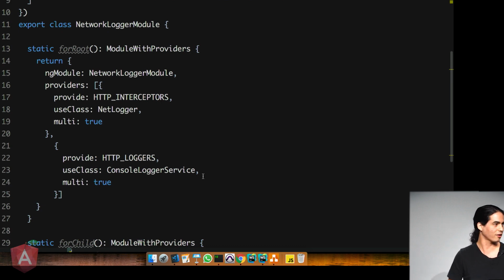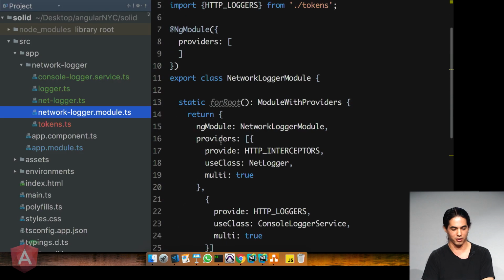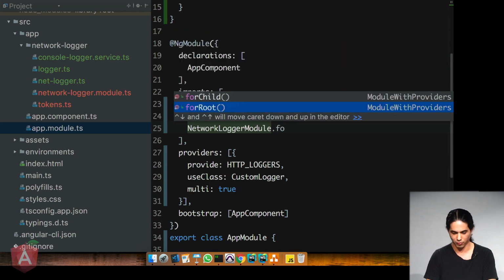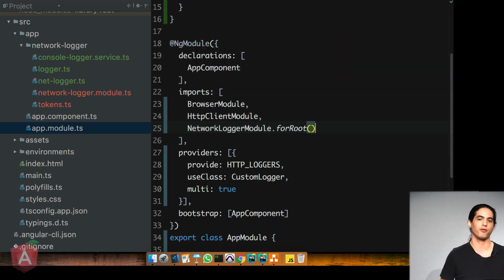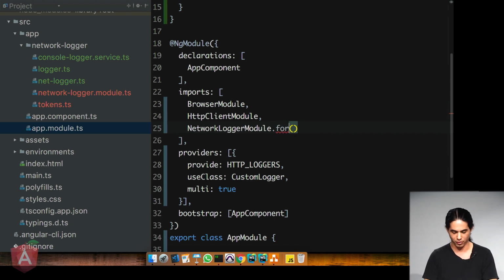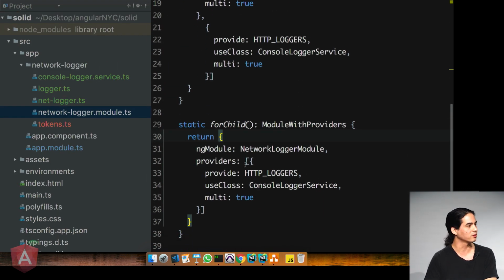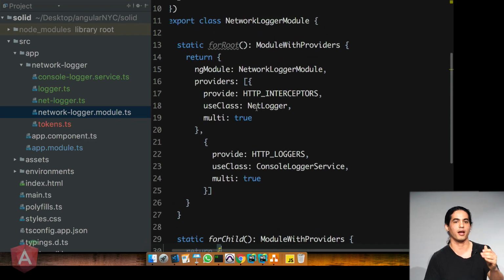Those are just static methods for creating a module in two versions, and you can control which providers you want to return. Got it? Cool. So now if I want to use my logger, I can come here and say NetworkLoggerModule.forRoot. So I get the module with all my providers. And in all of my other modules, I'm going to use forChild. So I'm going to get the same module, but without the interceptor. This way, I won't override it.